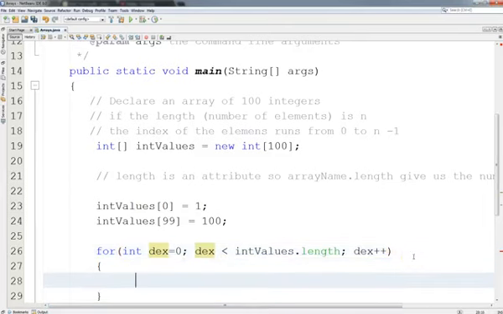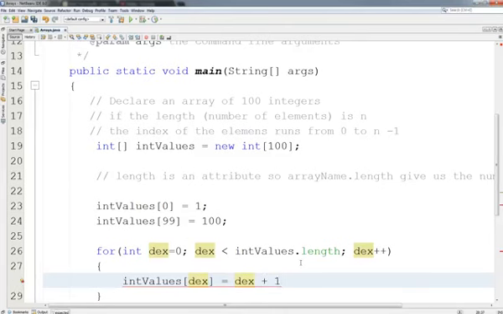All right, so here's my for loop, and inside the for loop, I'm going to say int values, square bracket, dex, and so now notice what's happening here. Dex is the index, and it's going to change through the for loop. It'll go from 0 to 99, and that'll run through the entire array. And so now I'll just set up my code here. Why don't we go ahead and set the code to give us an array that's numbered from 1 to 100, okay? So dex, oops, sorry, dex plus 1, all right.